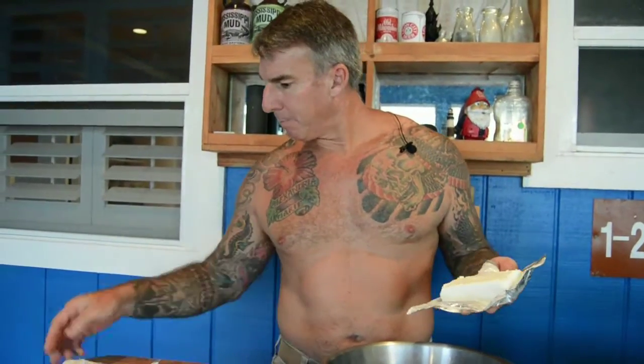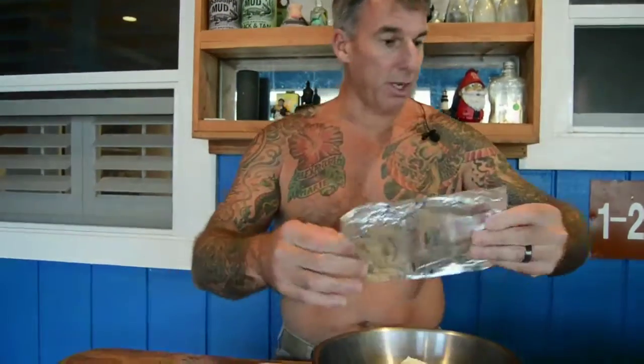So we got 2 packs of cream cheese going in. Definitely not healthy. This is full caliber cream cheese. This isn't light. We got a stick of butter, and I've let these sit out and soften. That's the key. And even after letting them sit out, it's still kind of a pain in the butt to mix this all up.